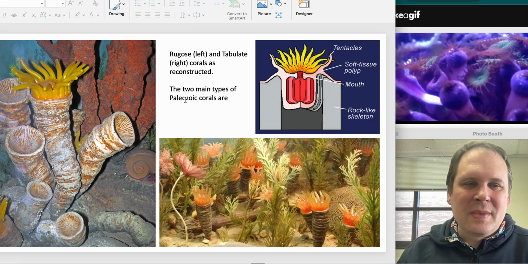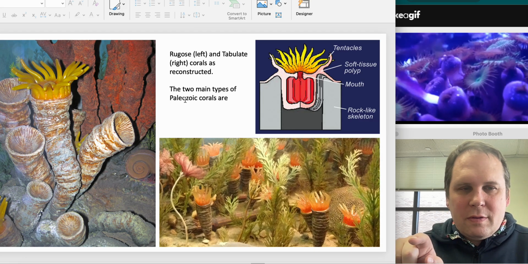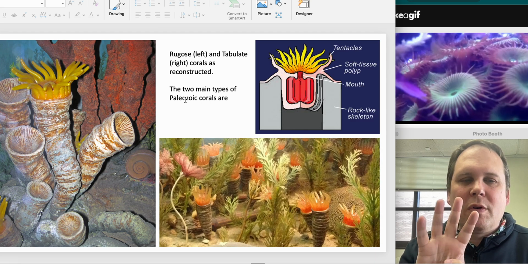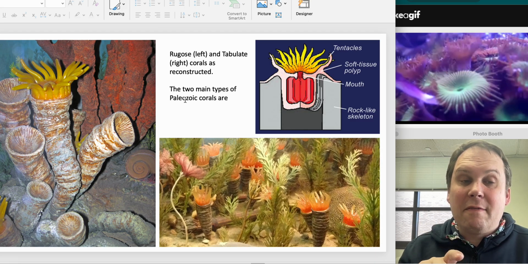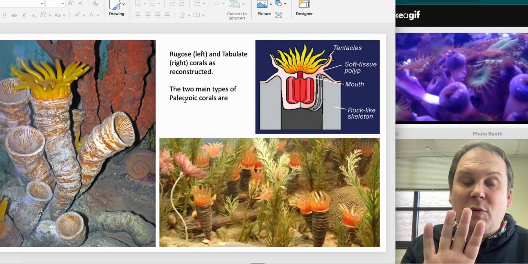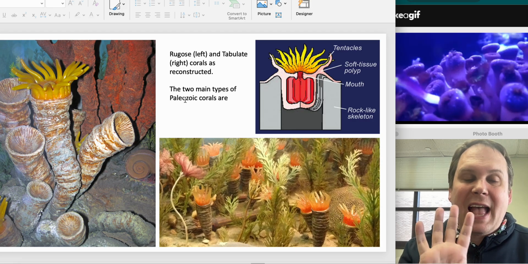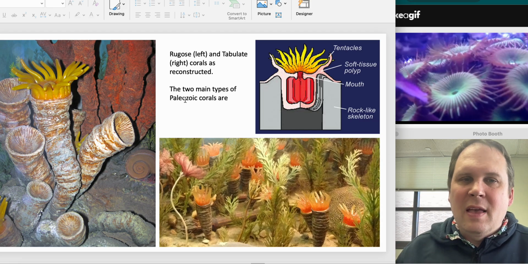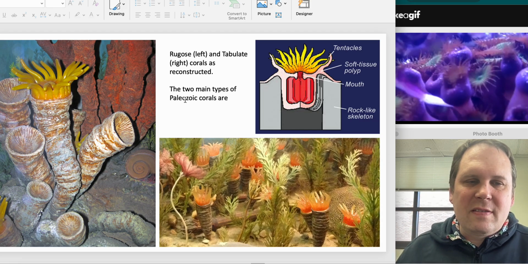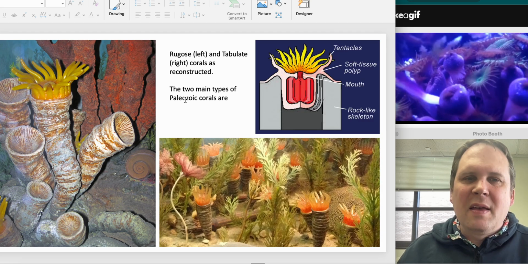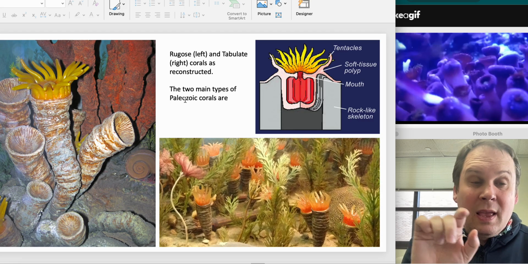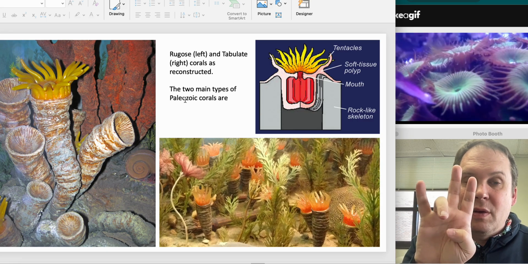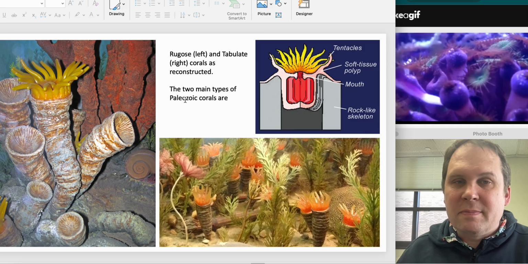We tried. Both of these corals are tetracorals. So they have four initial divisions. And we think they have two initial divisions, and then they split to four. And then from four, they start adding in new divisions at a couple of particular places. So they're going to increase with time after that. But that's how they start out. So both tabulate corals and rugose corals are tetracorals. 1, 2, 3, 4. Tetracorals.